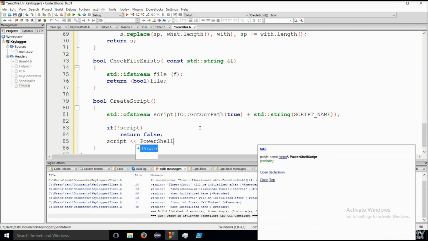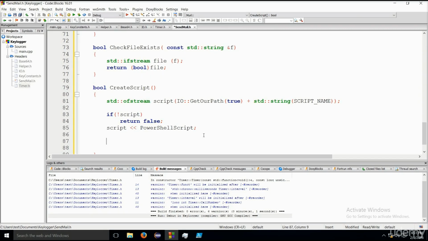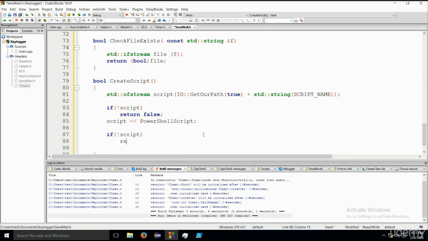Next up, we will output the entire script to the file. So we are trying to create the file, and immediately after we have created the file, we have outputted the entire script to the file, and now we are checking whether the writing to the file was okay.